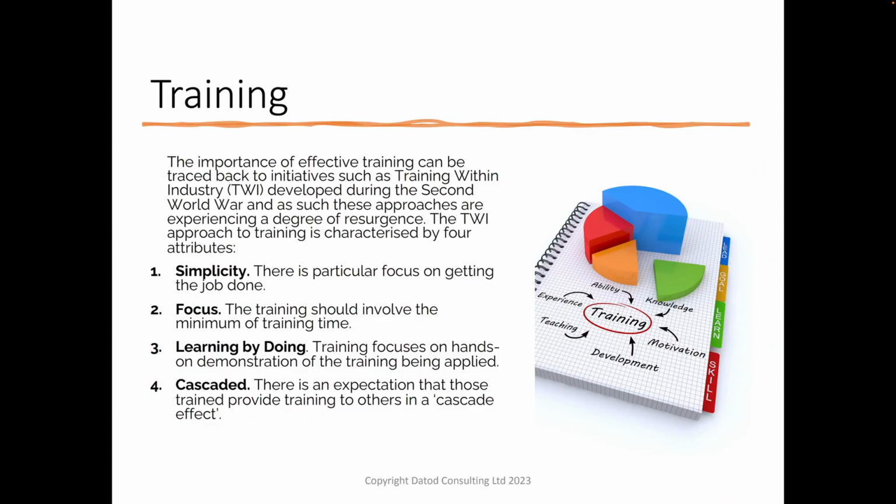And again, back to this concept of Training Within Industry. Again, I would encourage you to use this framework, because it's simple. It focuses on getting individuals up to speed in a shorter space of time. It focuses on learning by doing the activity, and there's this great aspect that once an individual is trained and competent, they can start cascading that knowledge throughout your organization. So again, really look at your training frameworks, and whether they meet the expectations of the TWI framework.